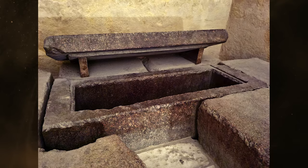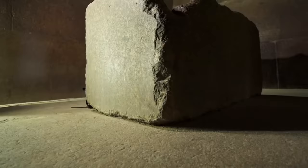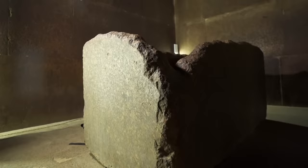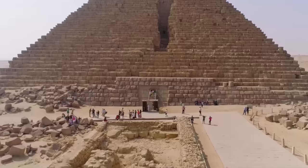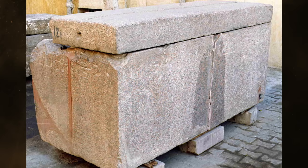Turning our attention to the coffer presumably built for Khafre, there are some very interesting questions that arise. The most common observation about this coffer is how much more substantial and impressive it is compared to the one that lies in the Great Pyramid. Even mainstream Egyptology often uses the comparison to suggest that something went wrong with Khufu's coffer, or even that it wasn't where he was ultimately laid to rest. When thinking about hardstone coffers, it's important to note that other wealthy individuals of the era were buried in them as well.